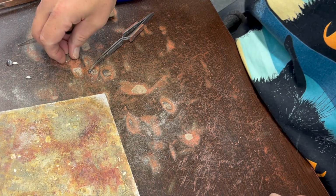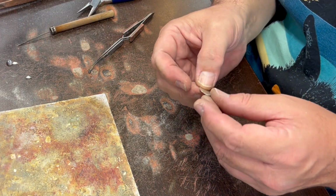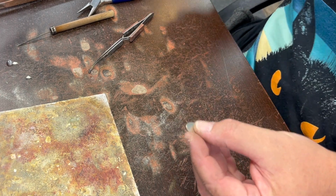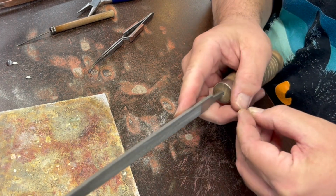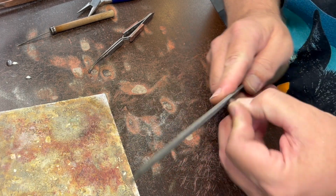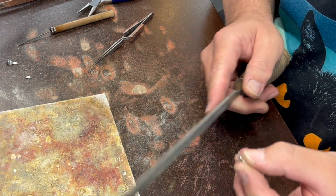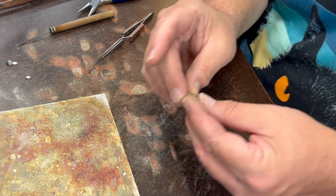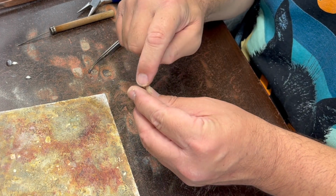Okay, so for this one, since I'm going to do a dome shape and I don't want to create a sealed cavity in there, because sometimes if you have to reheat it again, those gases will expand as you heat and may cause some surprises. Nobody wants surprises like that. So I'm going to drill a little hole in this, not right in the center because I'm probably going to put the post right in the center.